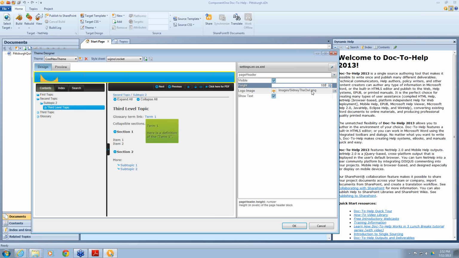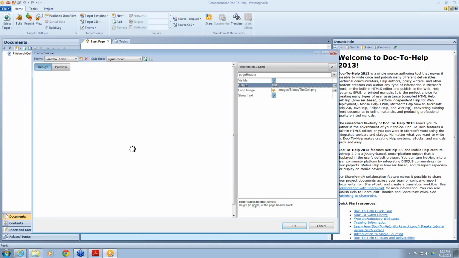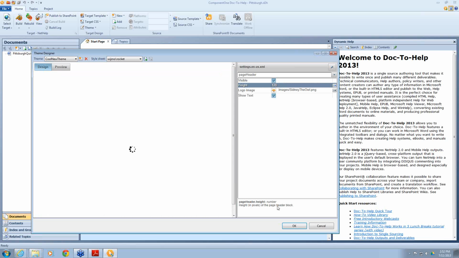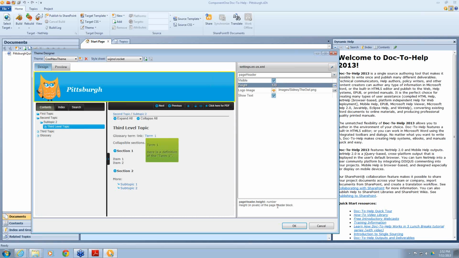So I change the height to 100. See the entire owl. So if I wanted to see the owl's feet too, maybe I could change that to maybe like 120. There we go. Now we at least see the owl's legs.